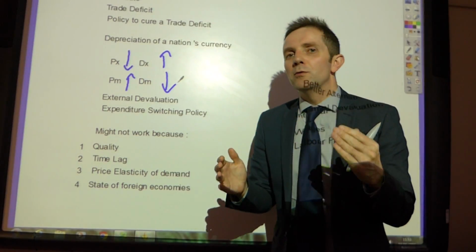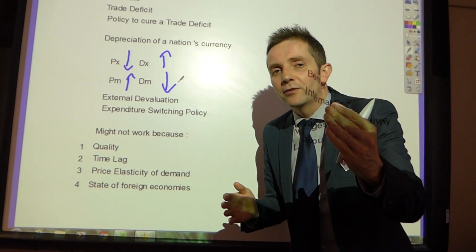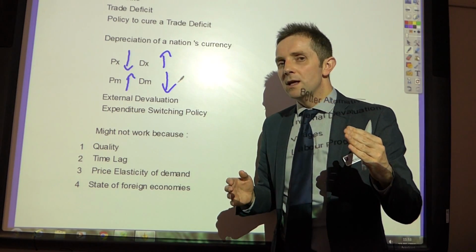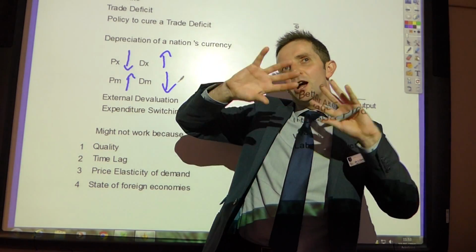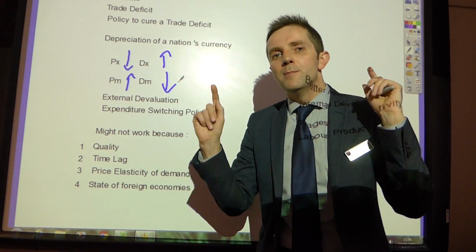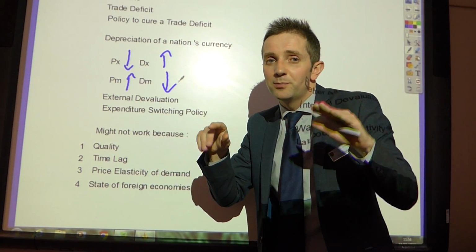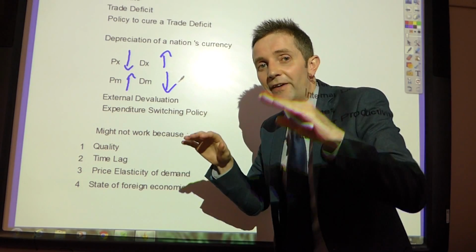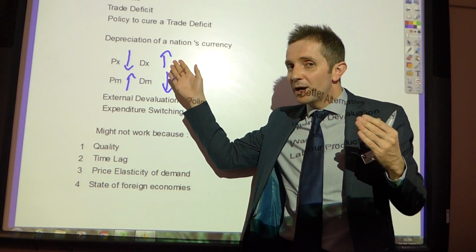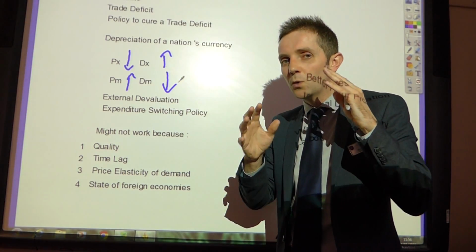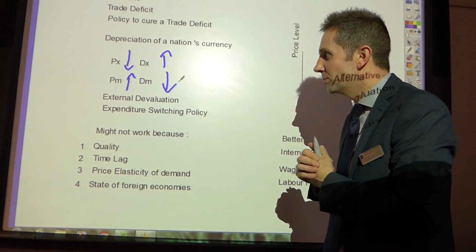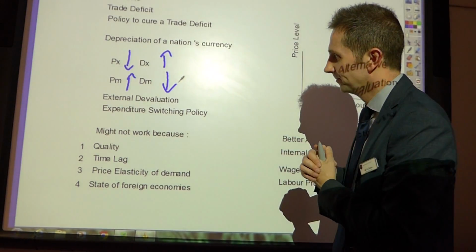So, by that what we mean is, let's say for example the price of exports falls, what other factors that might happen across the globe might prevent the demand for exports rising? Well, let's say for example incomes abroad fell. That would mean that actually the demand for exports might not go up. So we must assume ceteris paribus in our economics models.